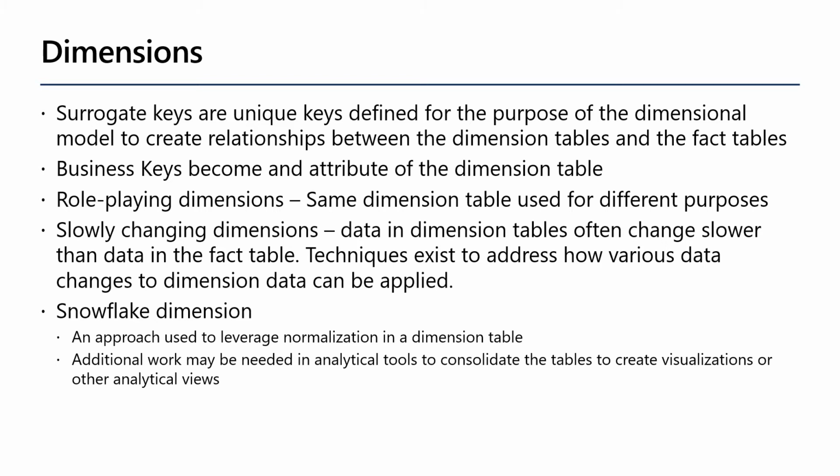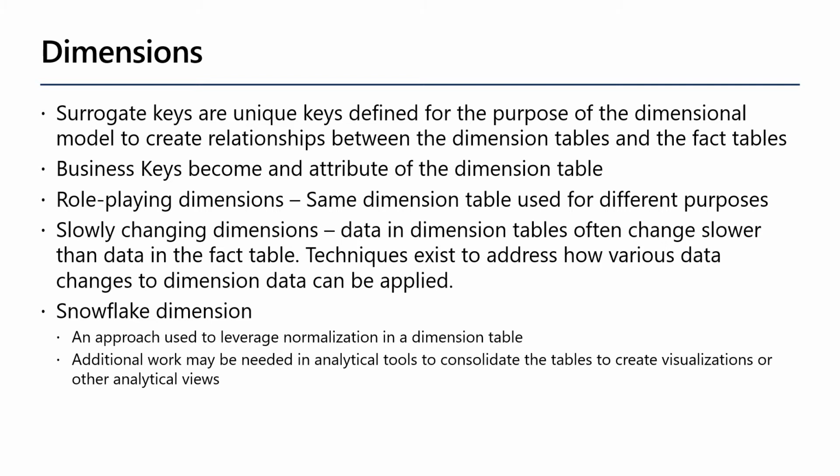in these dimension tables. And we've been focused on this idea of a star schema. You saw some diagrams of the star schema where we have a single table connected directly to our fact table. There is another design technique that you may encounter that's referred to as a snowflake dimension. And a snowflake dimension is essentially an approach that's used to introduce some level of normalization to the dimension table.